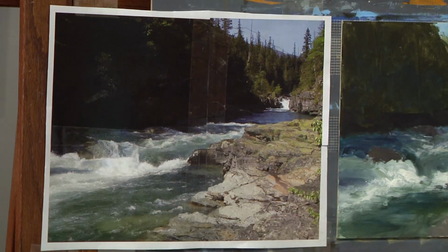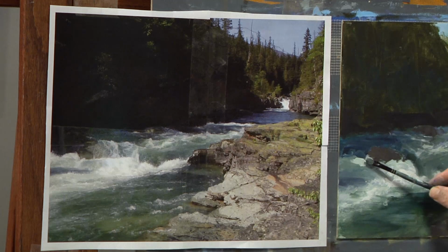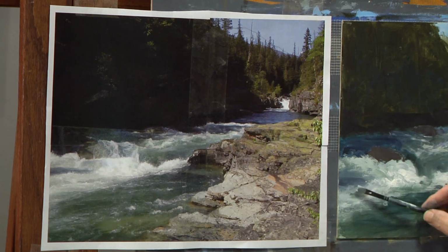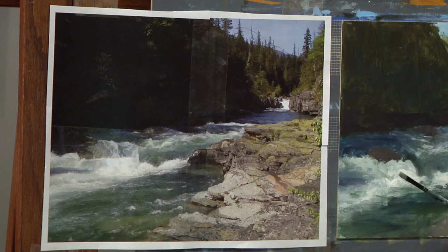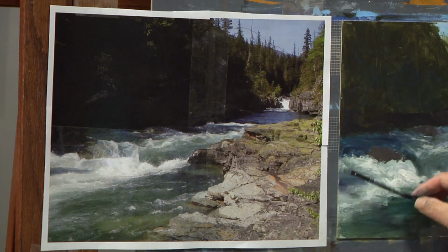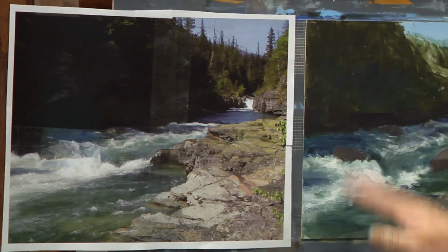You can see a little bit more splash, not pure white. So let's don't go pure white. Model this down a bit here, and just run this around here like that to get a little more splashing color. Now, a lot of times, and I've made a little bit of an error here, a lot of times I paint those rocks before I splash. Doesn't hurt anything. You just go paint the rock, and if you have to splash back up over it, you do that.